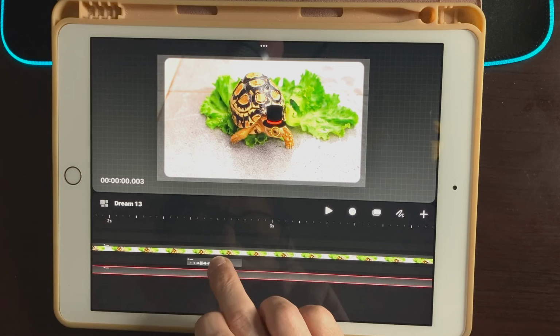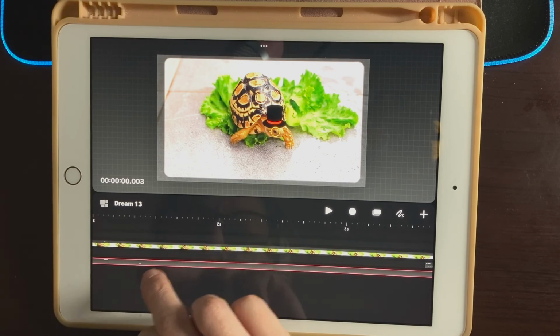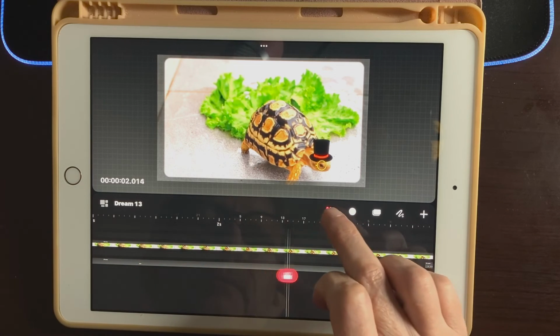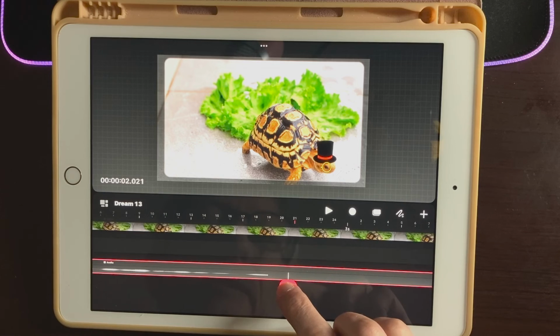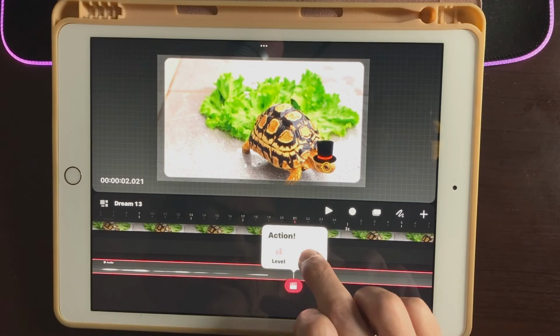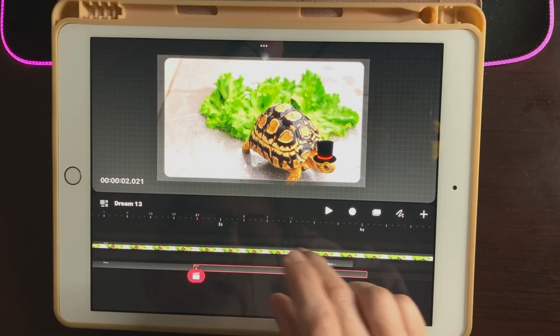Okay, the burp is a little bit too soon, so we're going to move it down. Stuffed. Couldn't eat another bite. I'm going to split that right there because the other part I want to come after the burp.